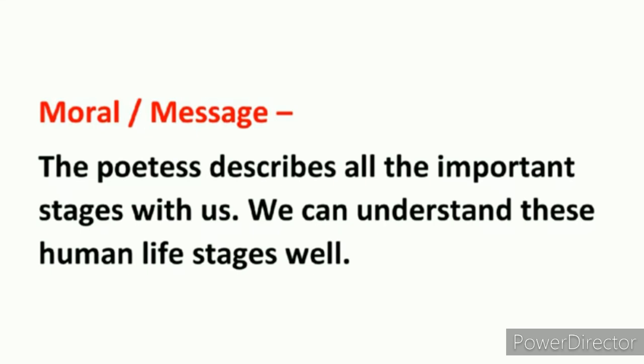Now we will be talking about the message or moral of the poem. The poetess describes all the important stages to us. We can understand these human life stages well. The message and the moral given by the poem is how important human life is, and with the help of a day, how a human's life is significantly portrayed. We need to understand human life is very precious, very valuable. We are not supposed to waste it by doing nothing. Our life is meant to be lived for others. That is the moral of the poem.